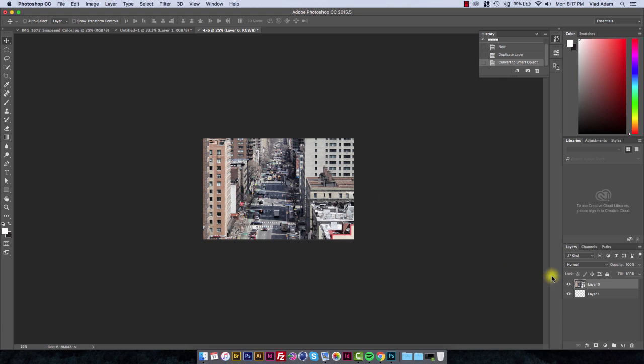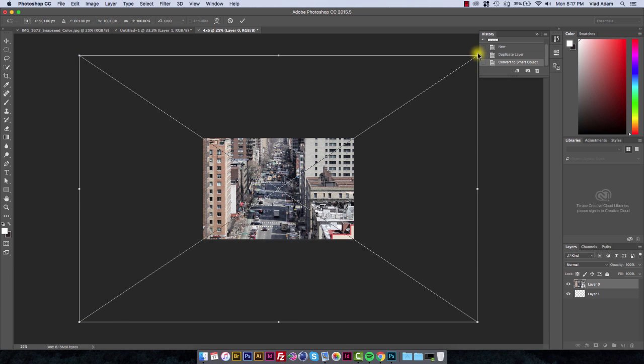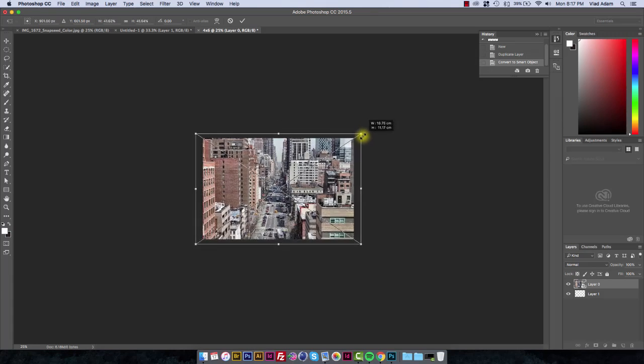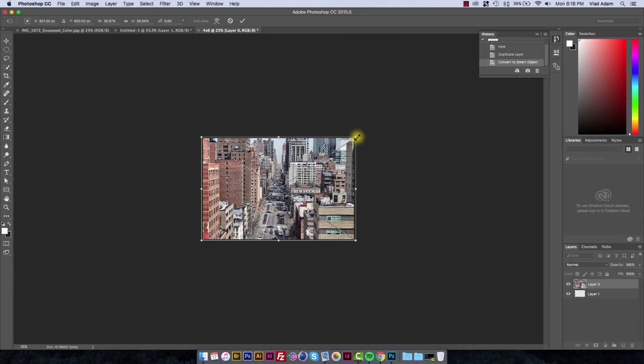So from here, I've made this a smart object, and the way you know this is a smart object is if you see this page curl on the right-hand side here of my little thumbnail. That means that it'll always retain its original amount of pixels, no matter if I go up or down. Now, again, I'm going to go Command T on a Mac, Control T on a PC, and I'm just going to grab my corner holding down Shift and Alt. I'm going to bring them down together, and I'm going to hit enter with that because I'm quite happy with it.